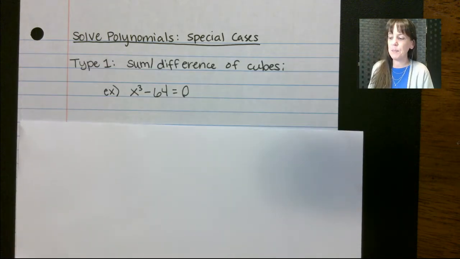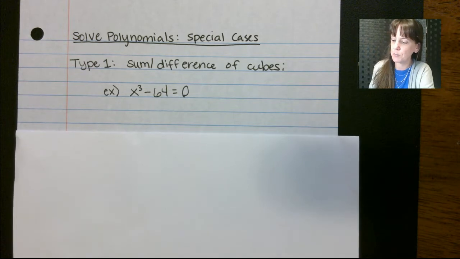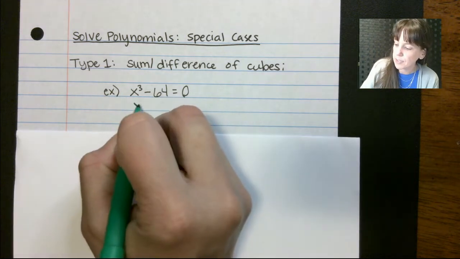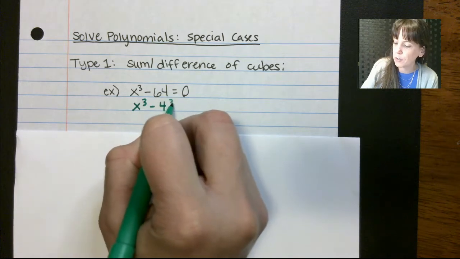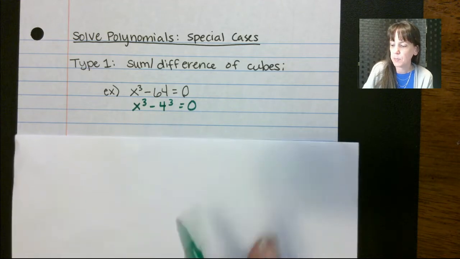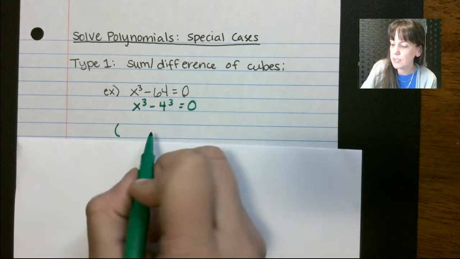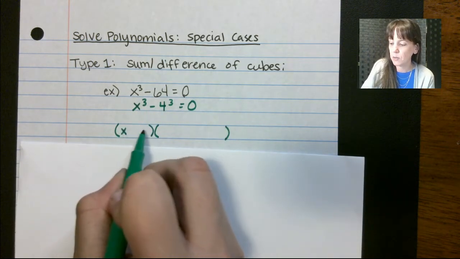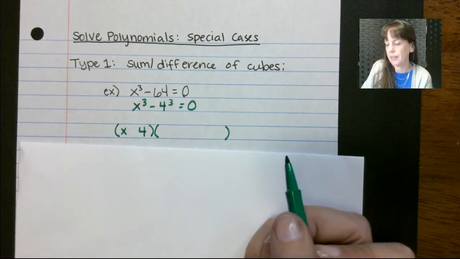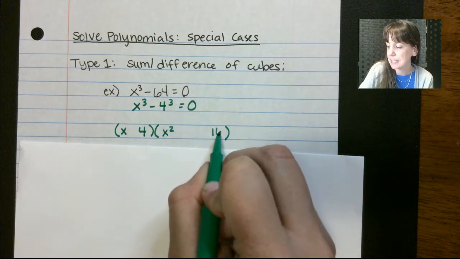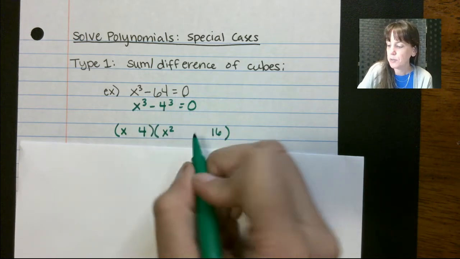For our first one, we have sum and difference of cubes. So if we've got two perfect cubes, let's write it like this: x to the third minus 4 to the third, because 4 to the third will give us 64. So we have perfect cube minus perfect cube. We can go ahead and factor that using our difference of cubes. The way that works is you take x and 4, that's going to go right here. Notice I'm not putting my signs in. We're going to do that last. Then we're going to do x squared in the front and 4 squared at the back, so that's going to be 16. And then we multiply these two things together to give us 4x.